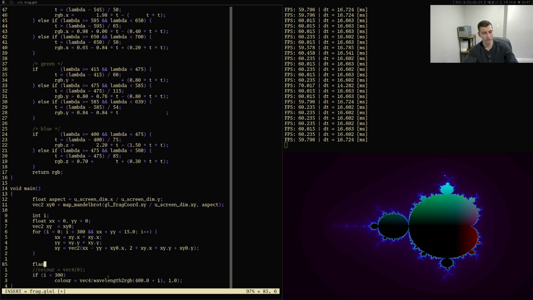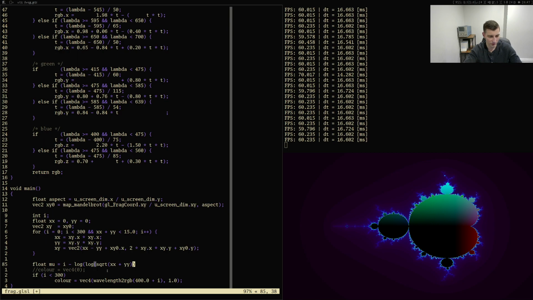First things first, let's just compute mu, which is equal to float, basically equal to I minus log of the square root of x squared plus y squared.